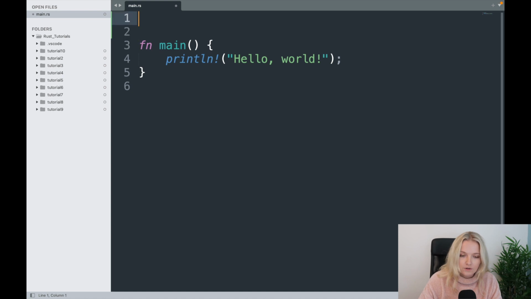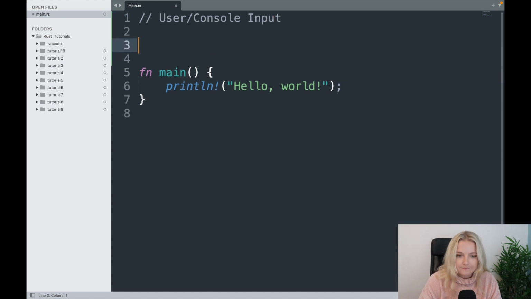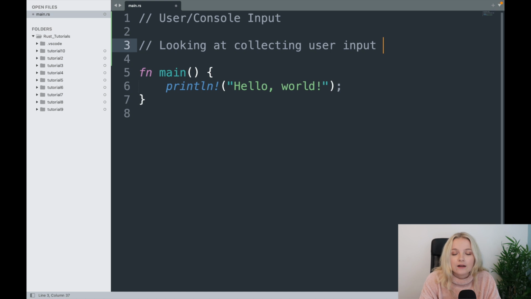And today we are going to be looking at what is known as user or console input. So let's write it out. We're going to be looking at collecting user input. Now, if any of you have watched my Python beginner playlist, I did a little project on there, which was to do with collecting user input and figuring out what percentage you got at the end of your year if you were studying as a student. It incorporated a few different elements of Python in that video, but that heavily looked at collecting user input. So the idea behind user input is that you can ask the user something, so say input your age, and then you, as the person that's using your laptop, can input your age. So that's the whole point of today.